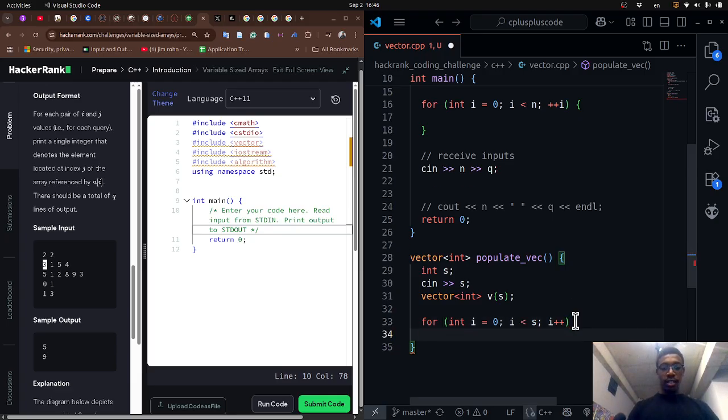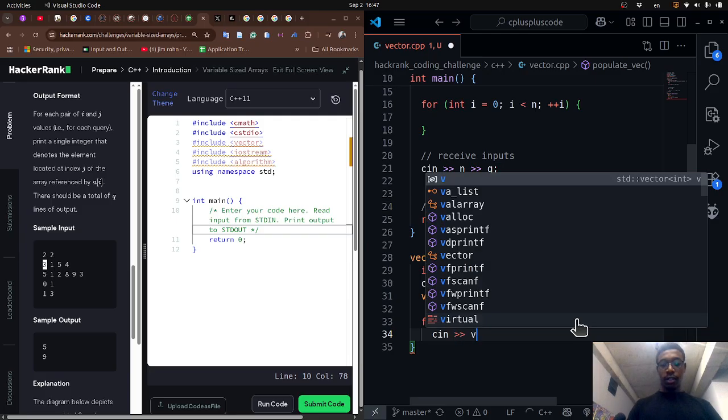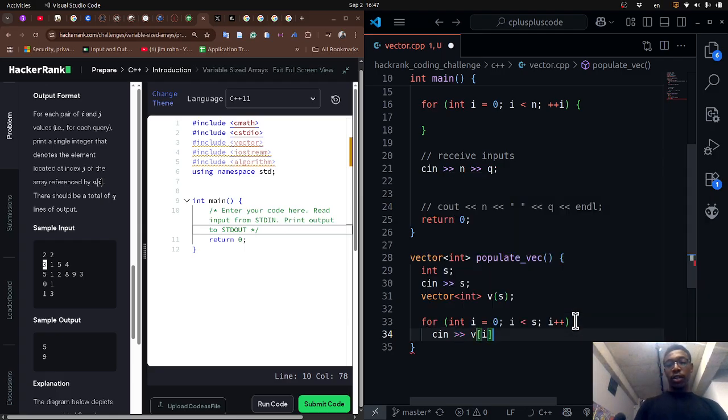Then we could just write cin, so v[i]. What this means is, for this vector, we have this length that we have inputted to be the size of the vector. That's the number of values we want to receive into that vector. So if we say 3, we want to receive just 3 integers because the vector was declared to be a vector of integers. If we said 5, and vice versa.